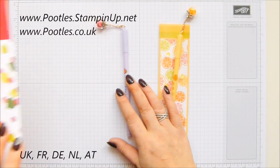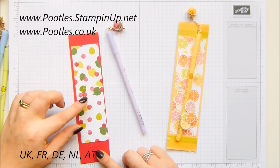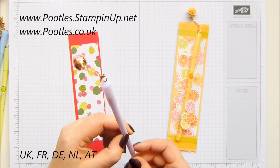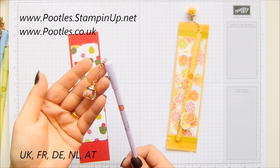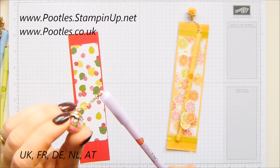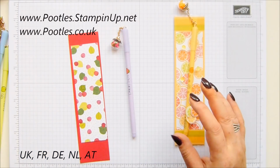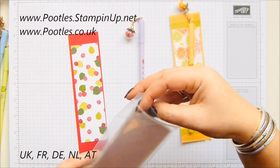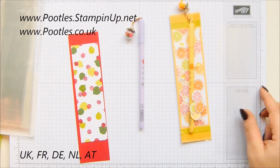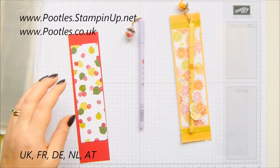Now, the strawberry, however, which is the one that I'm going to work with today, is pink, not red. So I decided not to go with the strawberry paper, and instead I decided to go with this one, which has got raspberries and I suspect loganberries, and I just love it. I decided to make a sleeve rather than a box for these because I wanted to show off this gorgeous little bit. They're called, I think, treasures, something like that. They are loose and they are on a key ring, and I wanted to show that bit off. So I decided I was going to go with our cellophane bags. Love these. They're 2 by 8 inches, so about 5 by 20 centimetres.